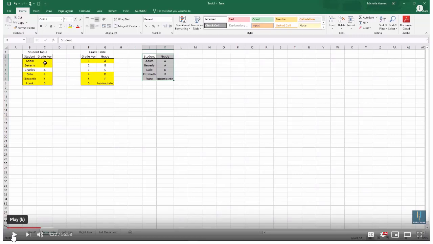The inner join only takes the rows where the join can complete. So only the yellows that you see can be joined. We have to have the same value of the grade key in the left student table that we have in the grade table. So grade key 2 and 3 in the grade table would not join, and grade key A for Charles in the student table would not join.